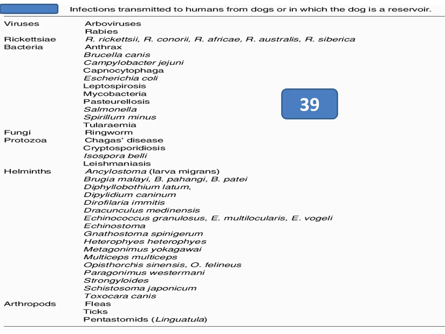It is the responsibility of the dog owner, of the cat owner, of any animal owner to protect others from his animal. Please print this table and use it for health education for your clients, for your patients, about their animals, and ask them to take their animals to the vet and ask him how to prevent this disease from being transmitted to other humans and other animals. Please, this is a very important table.